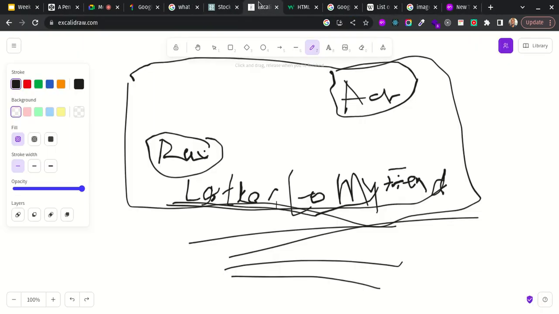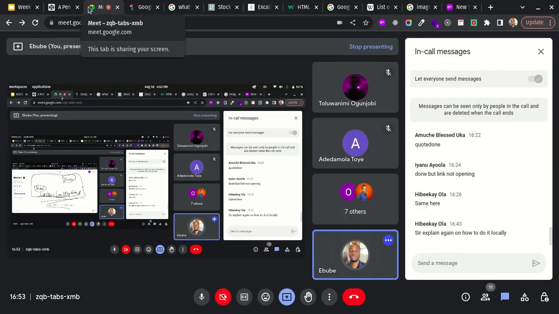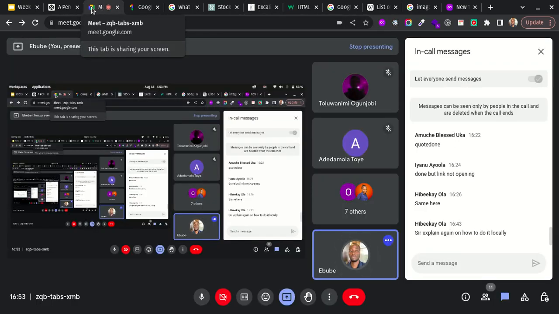I'm highlighting it: the title of this website is Escalidro. The title of this website here is meet.google.com. That's what's usually at the top here. What shows here is what we call the title.